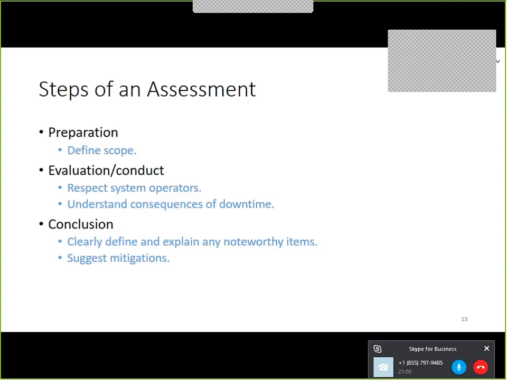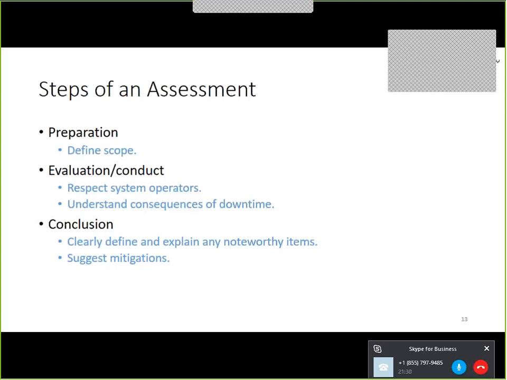And you do not step outside of that scope in an ethical assessment. Even if you're tempted to, oh, look, this little dangling fruit over here, that's really nice. I could easily do that. But it's out of scope. I'm not supposed to touch that system. You can note that that existed as part of the assessment, but you cannot take the step to leverage or use that without requesting authorization to do so.